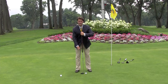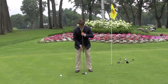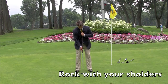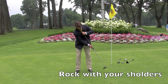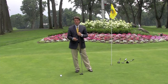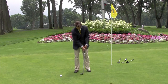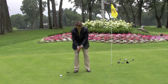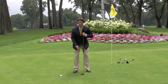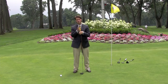I personally take my left hand, place it right in my sternum, have a slight bend to my knees, and the ball is just forward of center in my stance. I feel like I'm pulling it back with my right hand and my shoulders just rock ever so slightly. It takes all the guessing out of play with your wrist hinge — there's no left wrist breaking down. A lot of other players, Matt Kuchar being one of them, will take a slightly shorter long putter and lay it right down against his left arm and take that same stroke. You can see how your left wrist will not break down from this position. Try all these different varieties and see which one works best for you.